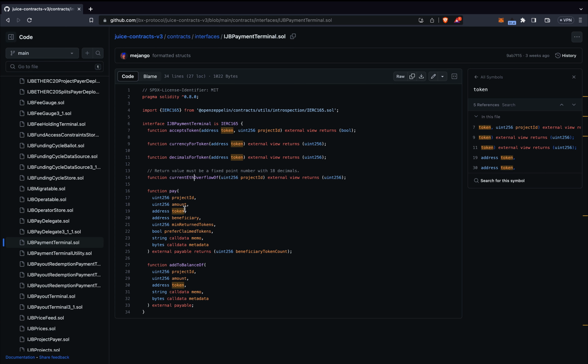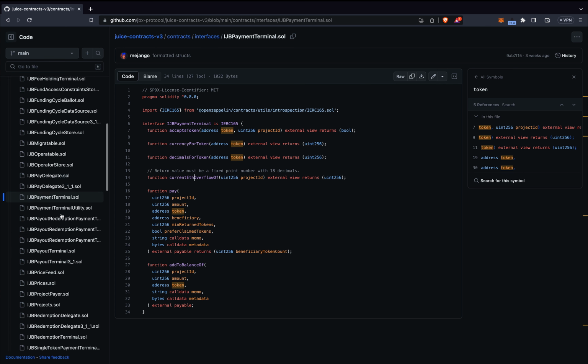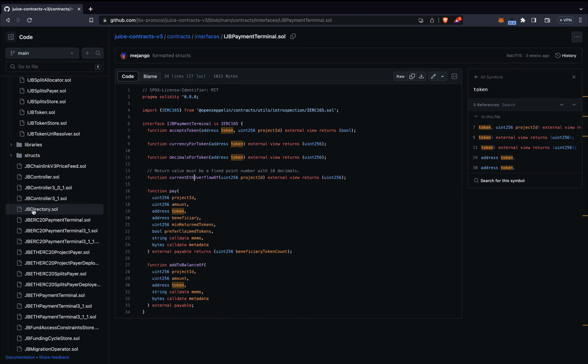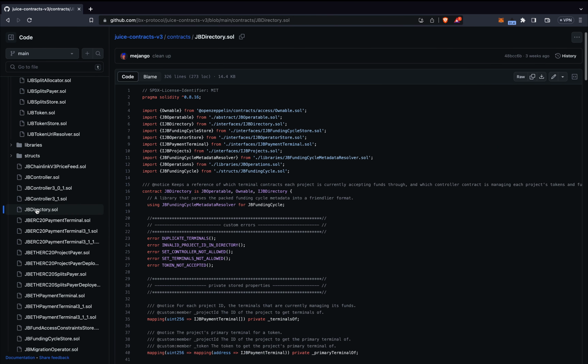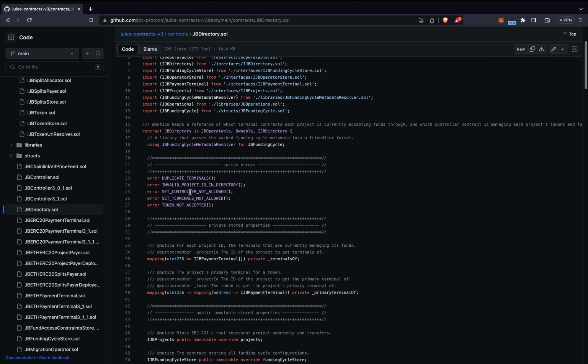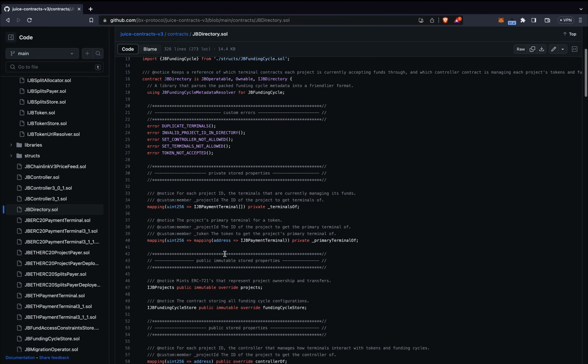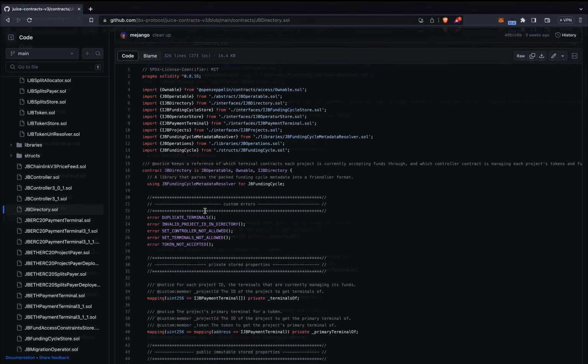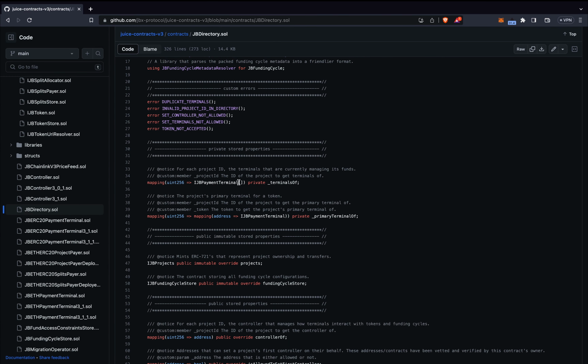And the other core contract that makes up JB is this JBDirectory contract, which I'll go to here. The JBDirectory is a directory for every project of which payment terminals the project is currently accepting funds through, and which controller the project is currently being controlled by.